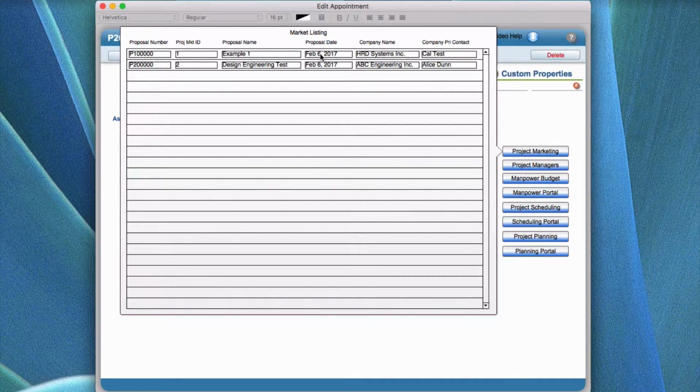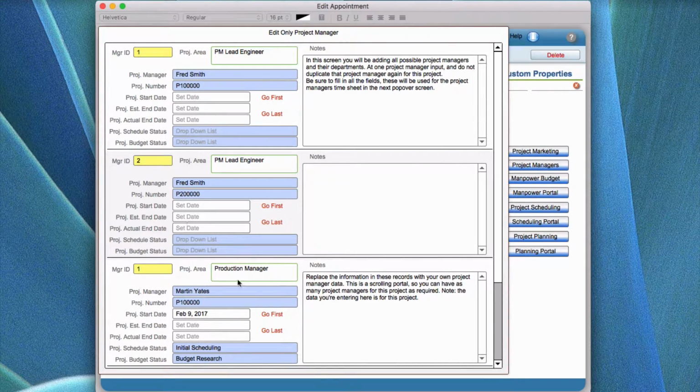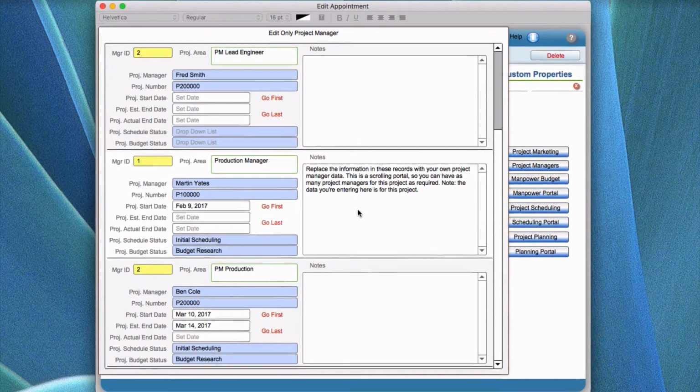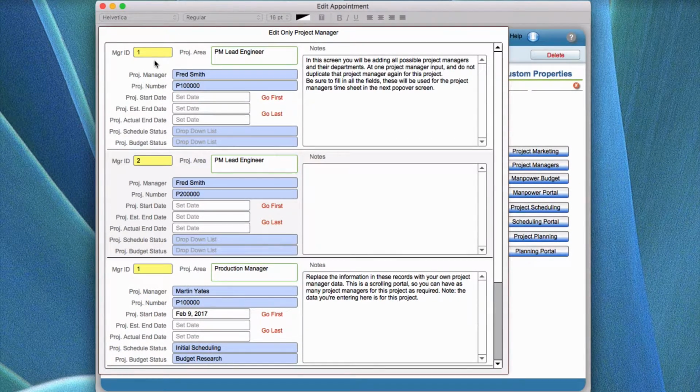And this is the proposal date when it was actually started. This is the company we're doing it for. This is the company primary contact. This is information at the top level for a project. So if you see the information, you want to know what the proposal is, what the ID number is, you can jump in there. Project manager for this, you can see over here, here's all the project managers. You can scroll through here, and you can see this is for project ID 2, this is 1. When you were back in the different projects, you could see on the back end of the application that all the ID 1s would be shown.